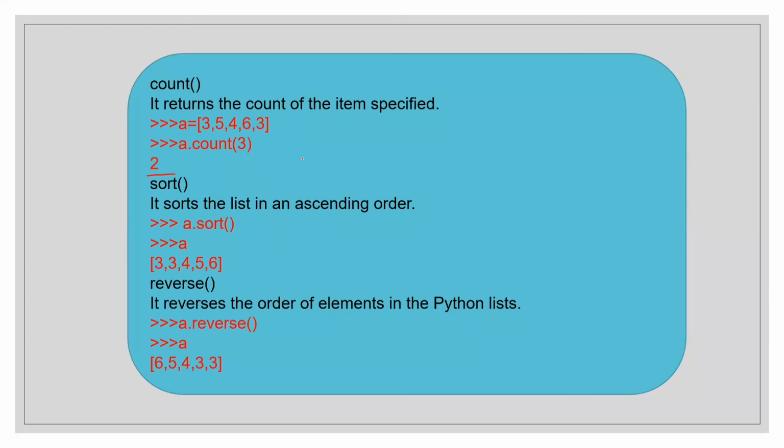Then sort and sorted. Both of these things do the same thing. You can either use sort or sorted. Both of them are going to arrange the list in ascending order. And if you want to arrange the list in descending order, you can first sort it and then reverse it, so you can get it in descending order. Or you can directly use reverse. You can reverse the order of the list completely. It's going to change it. The first element becomes the last element, and the last becomes the first. So this is what reverse does.